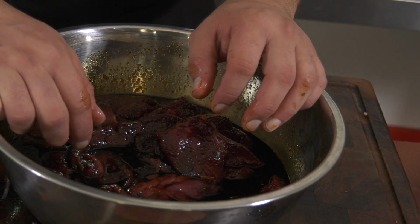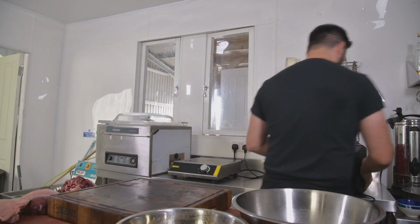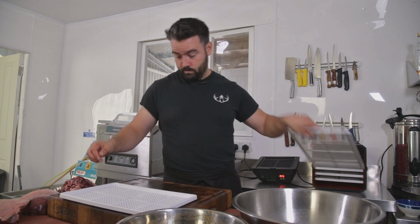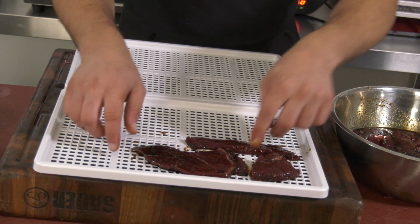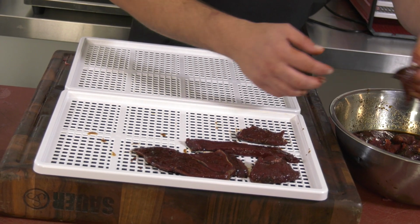So we're going to rack this up now in the Atacama. I've chosen a setting A4, which is hot, which is exactly what we need. It's the right temperature to make the jerky. These trays are ideal because they're easy to clean as well. What you need to do is make sure there's a gap in between each one, because that's going to let it breathe and dry quicker.